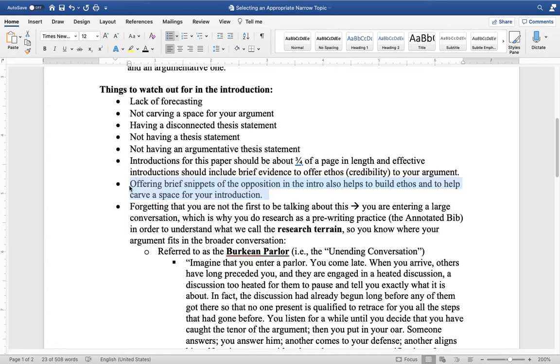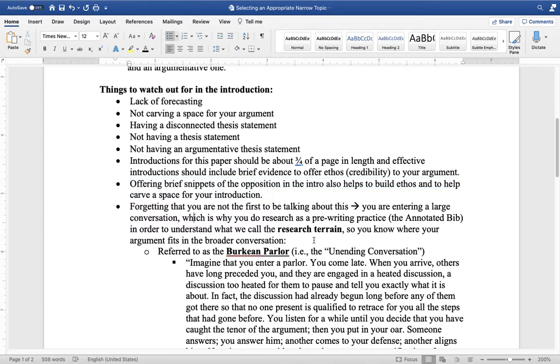So mentioning the opposition is something you have to reconcile. You have to address it. And so talking about that in the intro helps. It makes it known that you're familiar with the opposition, that you're knowledgeable about it. Including evidence about it is helpful. Again, it helps to build your ethos as a writer, and it also helps to carve that space for your argument.